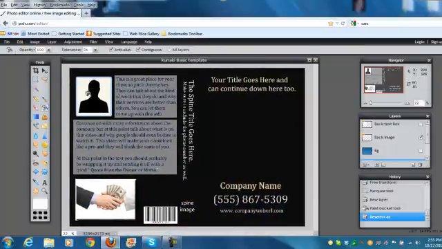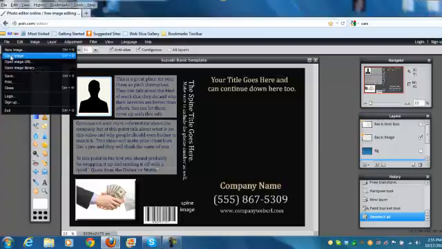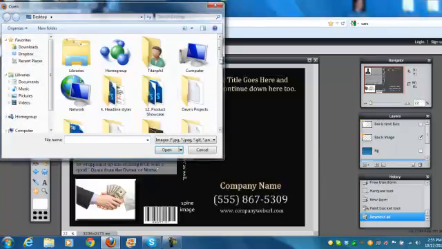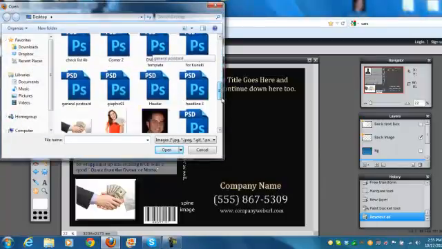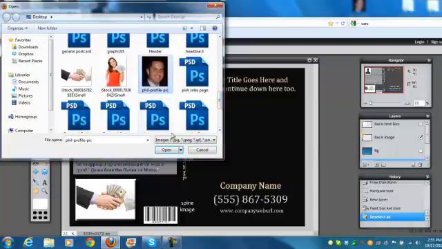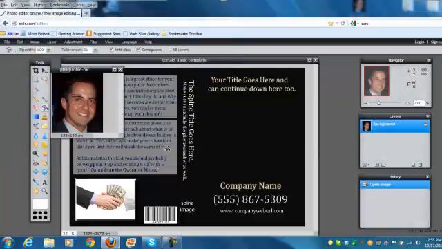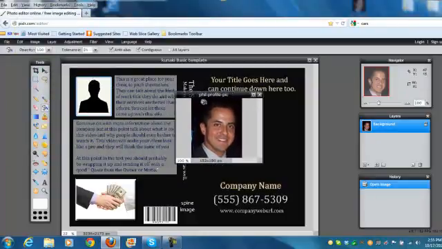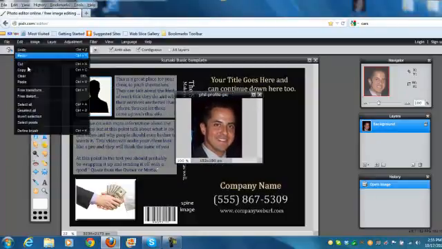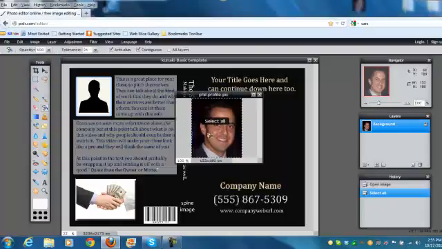Okay, so we're going to replace this image here, and as an example I'm going to use a picture of myself, I believe. So let me go to File, Open Image. I think I have an image of myself on the desktop here. There it is. I put Open. I'm going to do the exact same thing that I did with the other image. Let me go to Edit, Select All. Now I'm going to press Control C, copy.